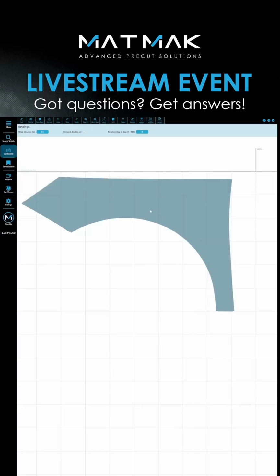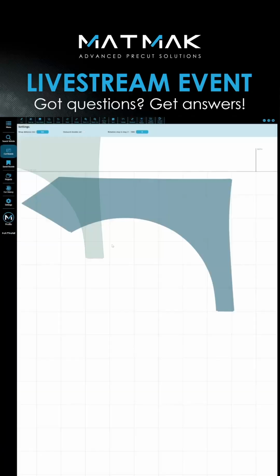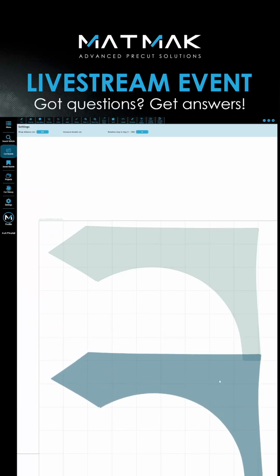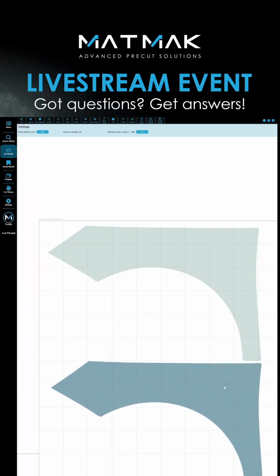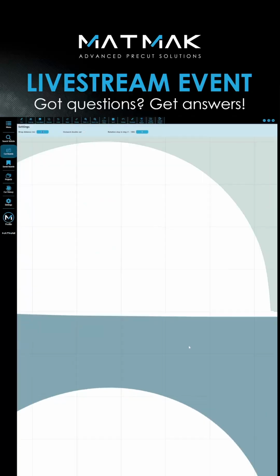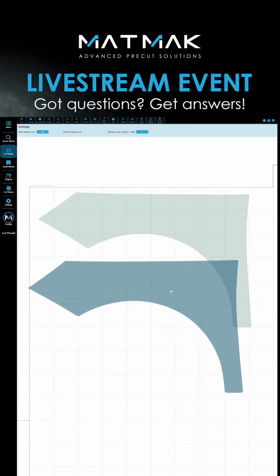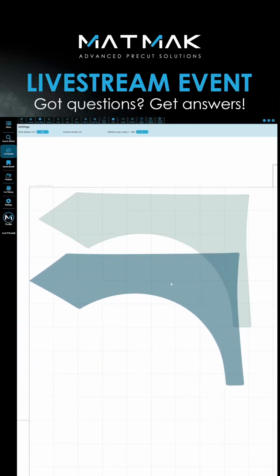We're also going to go ahead, he wanted to do a partial install for the fender, so I'm going to duplicate this pattern now that we have it ready. There it is, our separate one. And I'm going to go ahead and use the split function on here, and I'm just going to change my rotation slightly so I can use the grid lines from our cut board to make my partial cut.